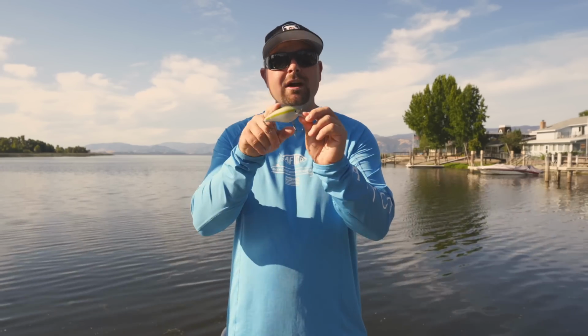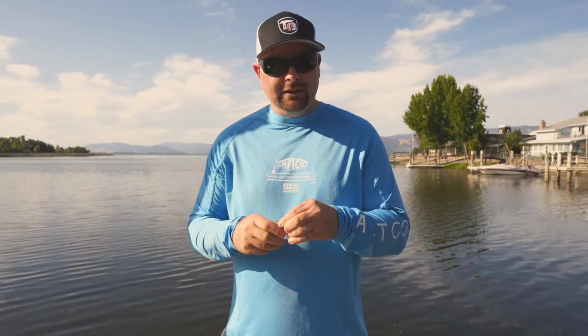A few things to take away. The squarebill and the swimbait were the two main baits, obviously. But we tried other baits. I tried topwater, he tried lipless cranks, I tried a swim jig, and they just wouldn't eat it. Any bait that had sound or rattle, they wouldn't eat. How crazy is that? I never thought that fish that fired up, that literally you could drop off the bow of the boat and catch, would not eat a rattle bait or a bait with a skirt.